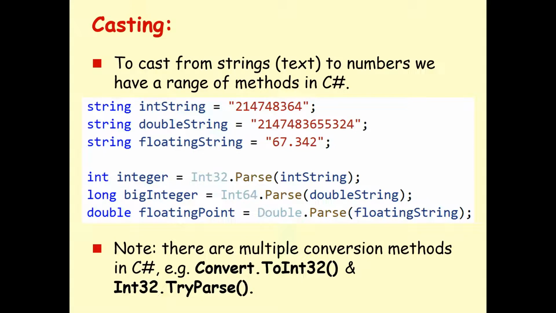There are lots of ways to use casting conversion in C#. We've got a couple of examples here, like Convert dot methods, like Convert.ToInt32. That's a bit more advanced. That will convert anything to a 32-bit integer, not just a string. We also have Int32.TryParse, which does a bit of error handling automatically if it generates any errors. I'm generally going to use the most basic method in my examples, but there are more elaborate versions that you can use in your programs if you want to. That's no problem. You can do a bit of a Google search and find out more information about those.